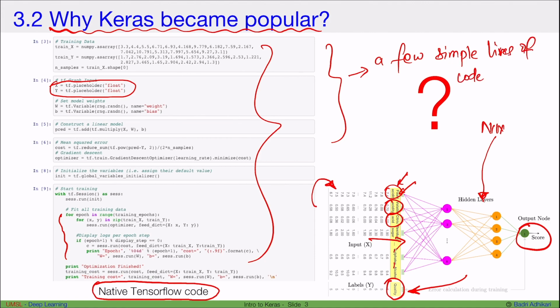And that's what made Keras very popular, because now instead of doing all of this, I can very quickly say, create a neural network with, let's say, a few neurons in the first layer, a few neurons in the second layer, a few neurons in the subsequent layers, and still provide a lot of flexibility that developers want when designing their neural network models.